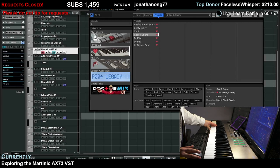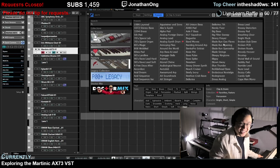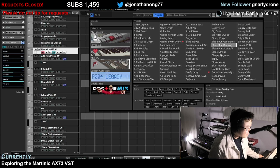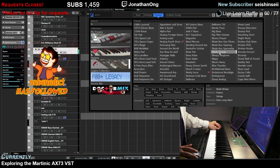See, we're going to make tracks and loops only with this VST, which is very, very easy, actually. Do you know why there's demo tracks for me on the Martinic homepage? It's because I just installed this and was playing with the beta versions and going, this is so fun. And before I knew it, I made a little thing. So, we're going to hear this a lot. I like that too.